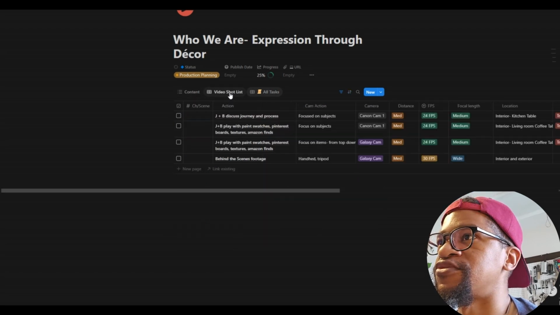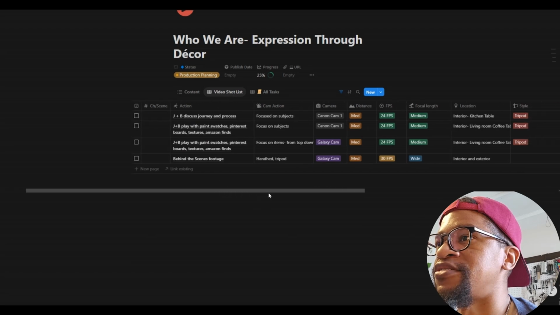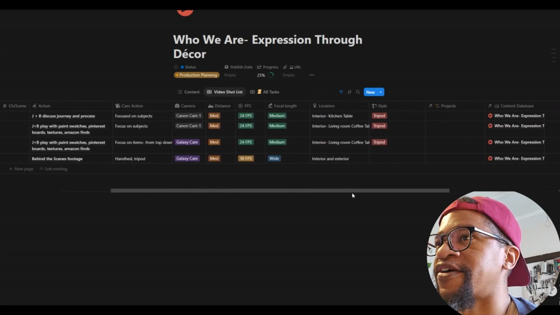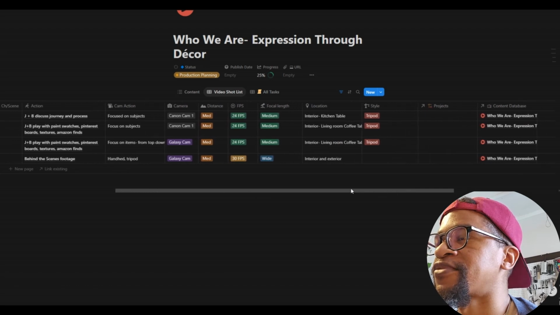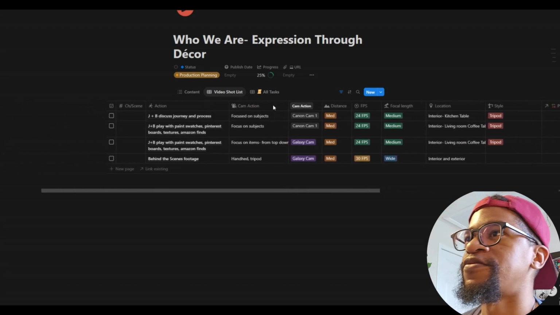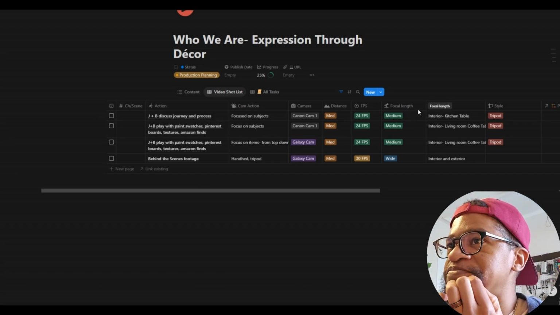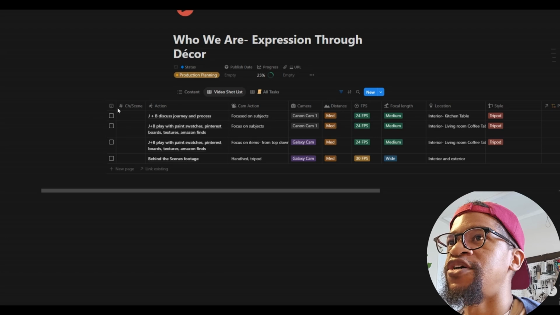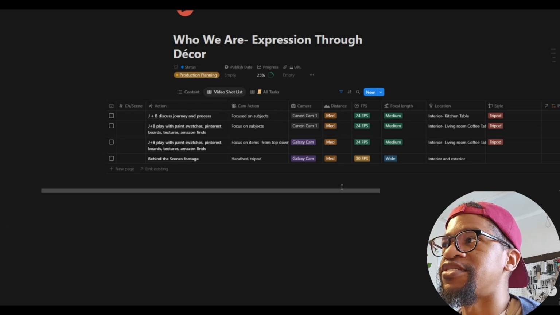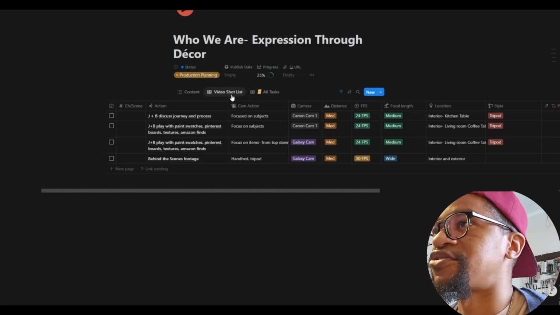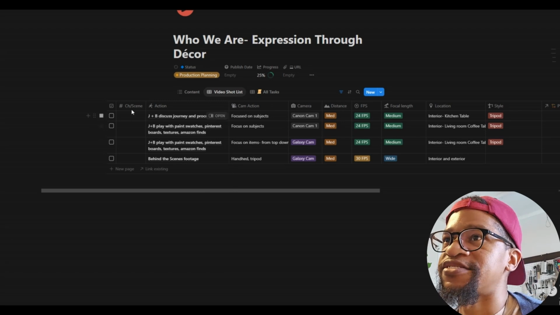And so now we're going to jump into the video shot list. This is a template. This is a database I kind of built myself. I'm not sure. Some of the titles and properties I may want to tweak later on, but just to show you what is listed there, because each of these, I'll say for the all tasks, this is pretty much encompassing properties for all kinds of different templates and databases and all that. But the video shot list is very concise.